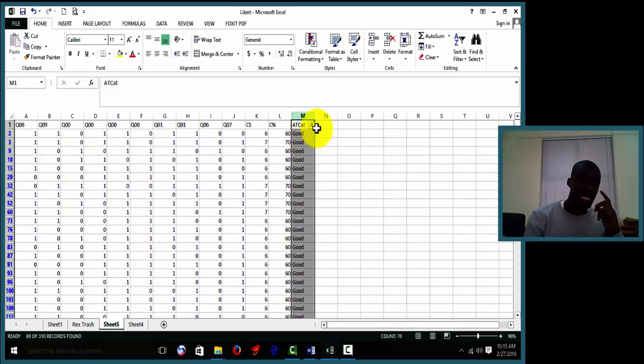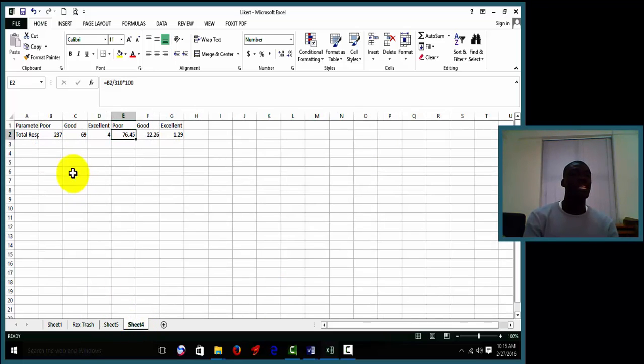Good. So with this particular classification, we can easily now know the number in terms of classification, and we can now decide on how we want to present the table. So we can present the table like this one, where we have parameters, and then we have the different classification, that is poor, good, and then what? Excellent. So, by virtue of the filtering that we just did, these were the number of people that presented with what? Poor attitude. These were the number that presented with what? Good attitude. These were the number that presented with what? Excellent attitude.